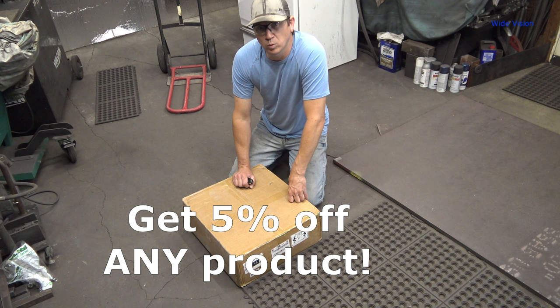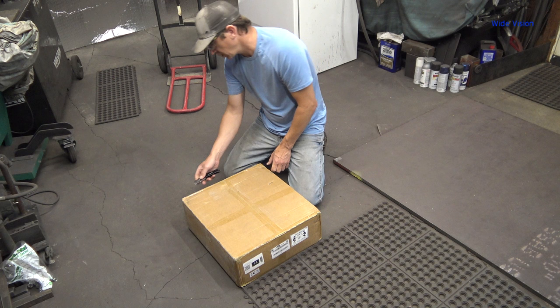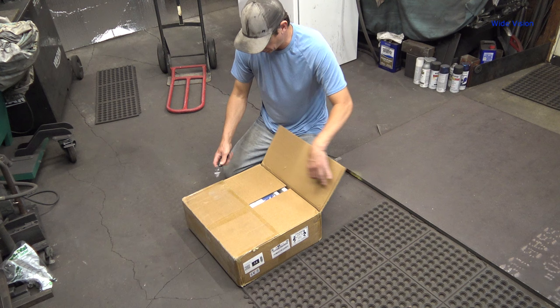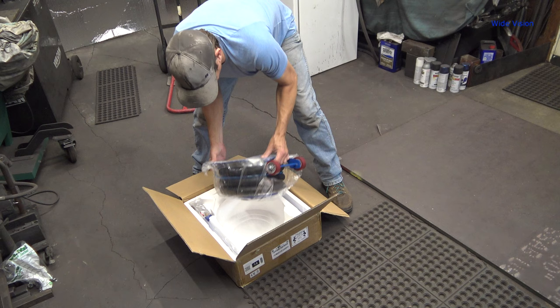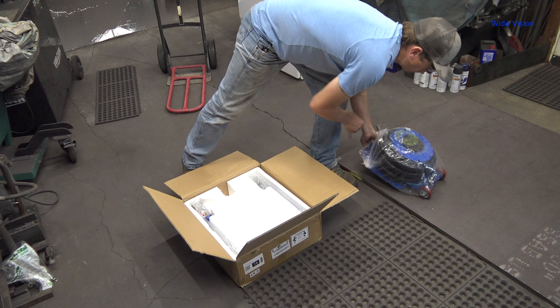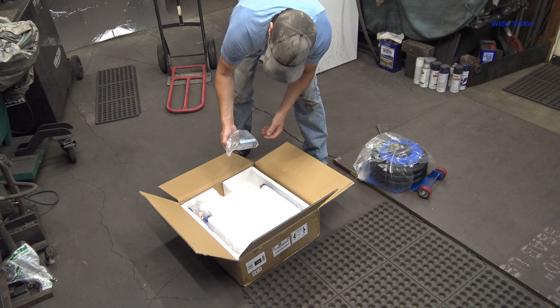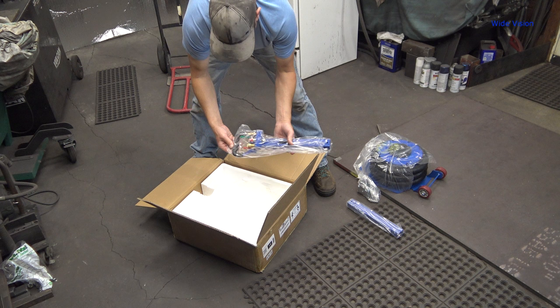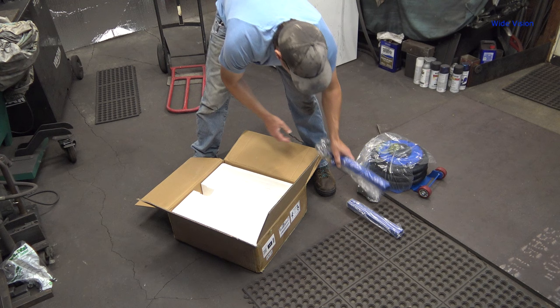All right. Let's open this thing up, see what's all in here. I feel like this is upside down. Okay. So, base plate on wheels. It's like the handle mount. Probably the first section of the handle. And the handle end and the air inlet of the handle. So, looks pretty easy. Anything else in here?